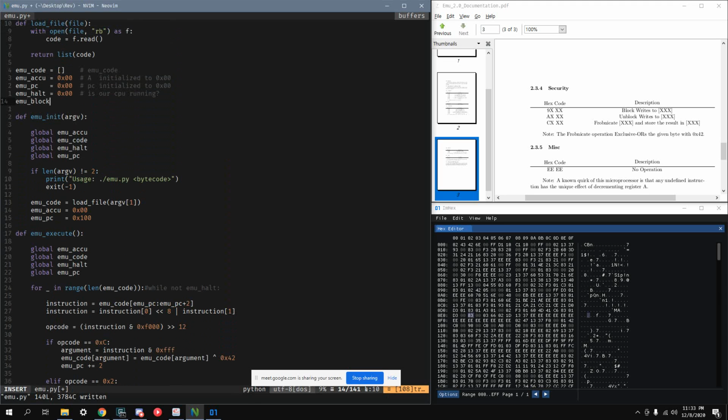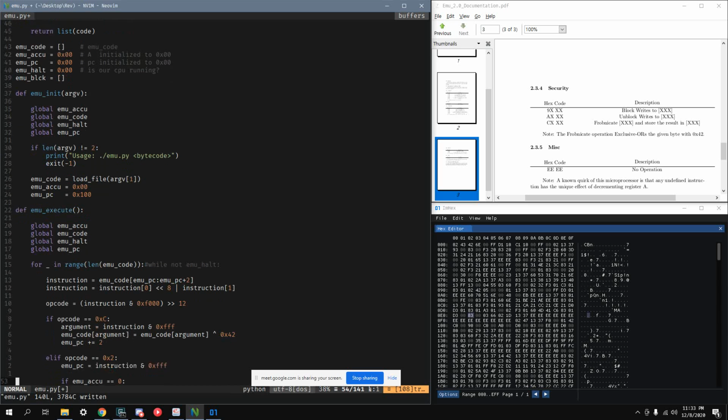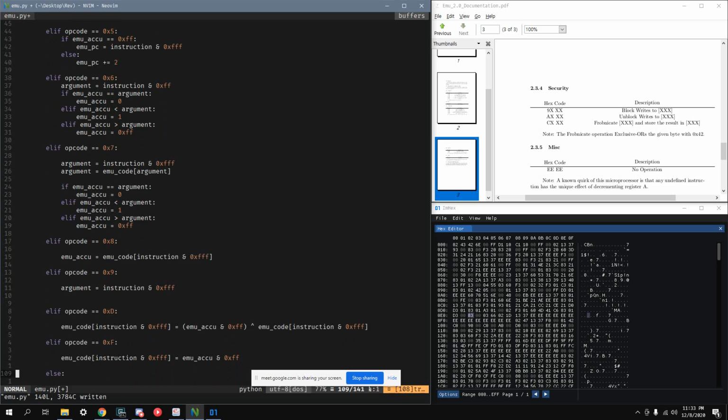Wherever there is a write instruction, block equals this. Yeah, we got the address and we just add it to the list: block.append.